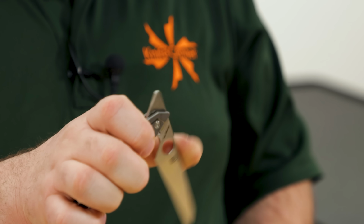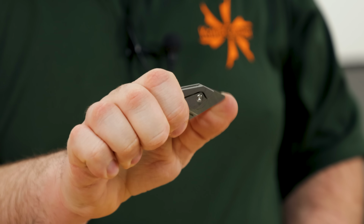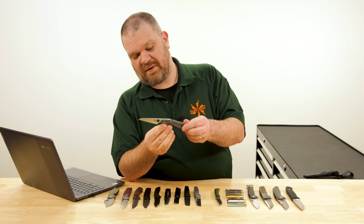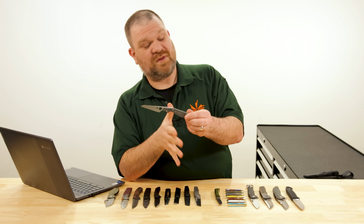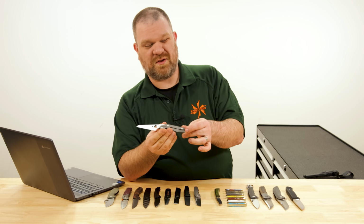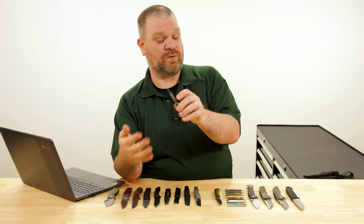You can use the opening hole. You can also treat it like an old school friction folder and open it with the tab right there at the back. One of the other things I appreciate about this design overall is, even though it's non-locking and it doesn't have the same kind of spring tension as a traditional slip joint, there's some integrated safety in the way this handle presents itself, the way you hold the handle.